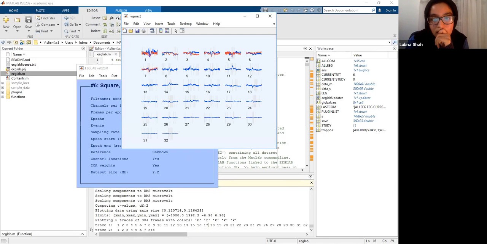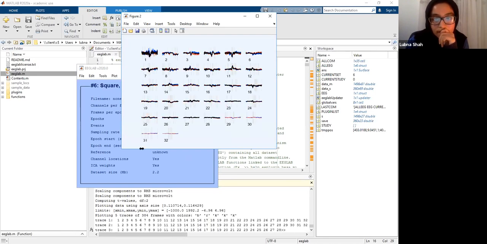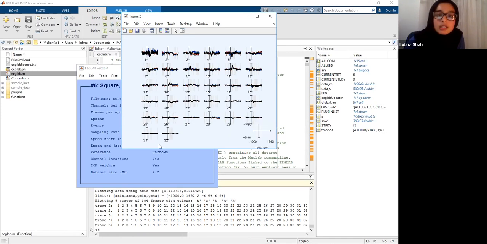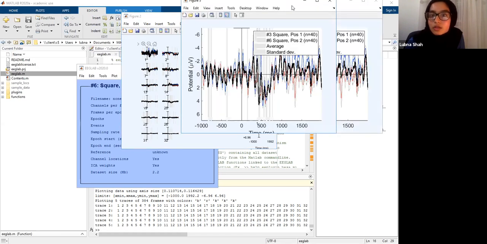It's running here, again making all these traces. And like the ERP plots, once this is done computing, you can select a specific component that you want to look at. So let's look at one. It looks the busiest. Let's see if it's going to load today. Okay.